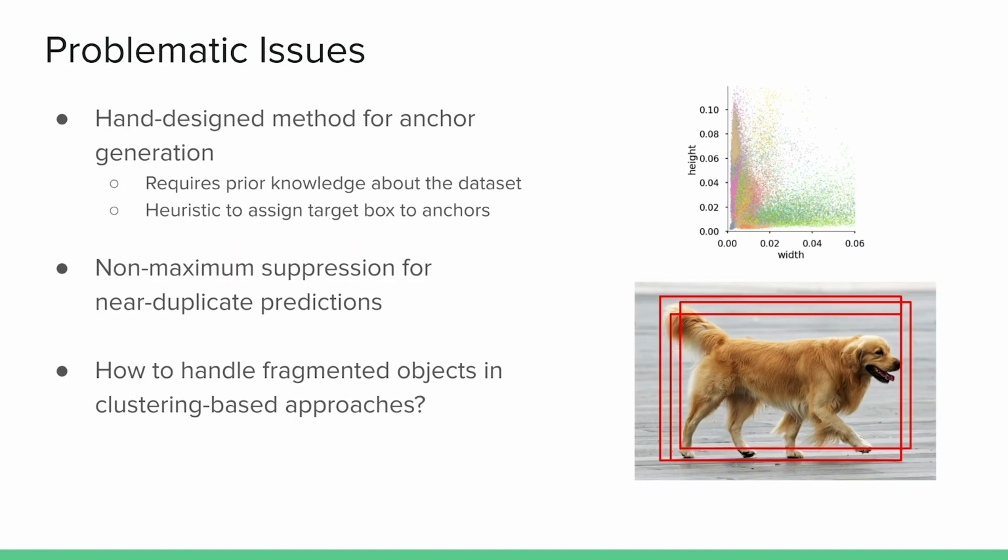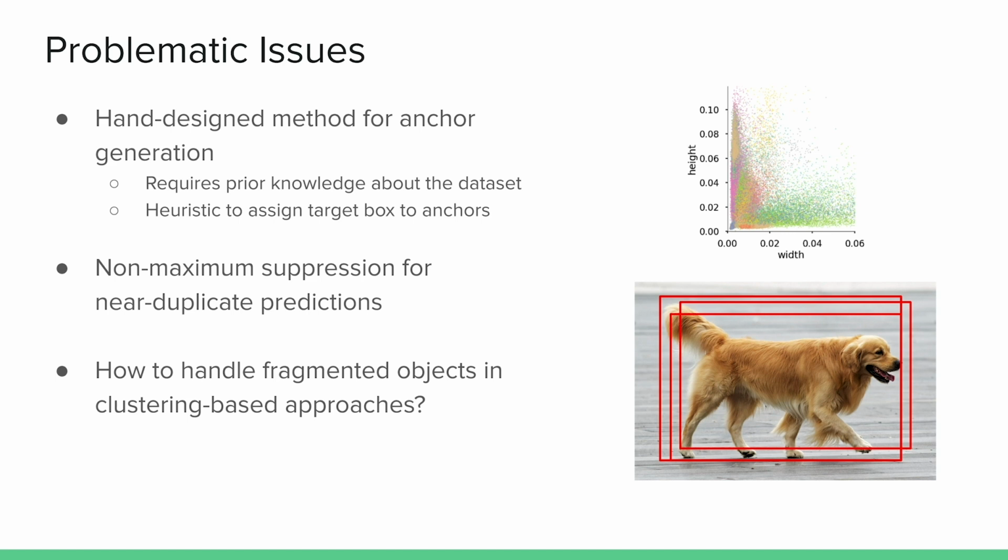The problem with both of these approaches is that many of them rely on hand-designed methods. For example, the anchor generation for Fast R-CNN requires a set of hyperparameters that we as developers have to specify. How big should these initial proposals be? Kind of what aspect ratio do they have? How many objects should we try to predict? All of these are hyperparameters that we have to design ourselves.